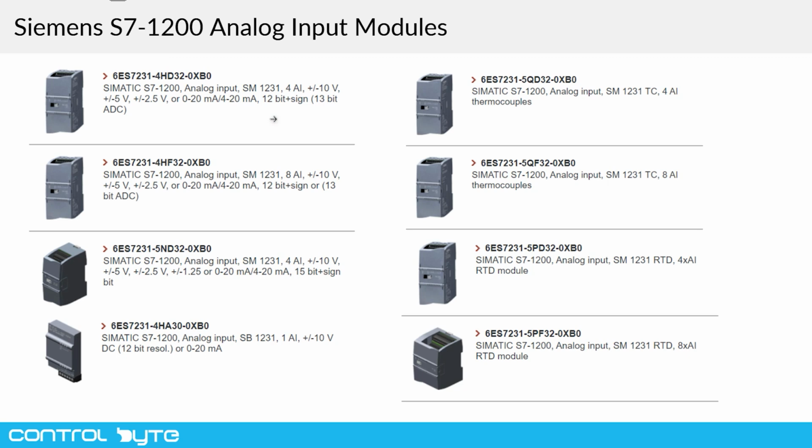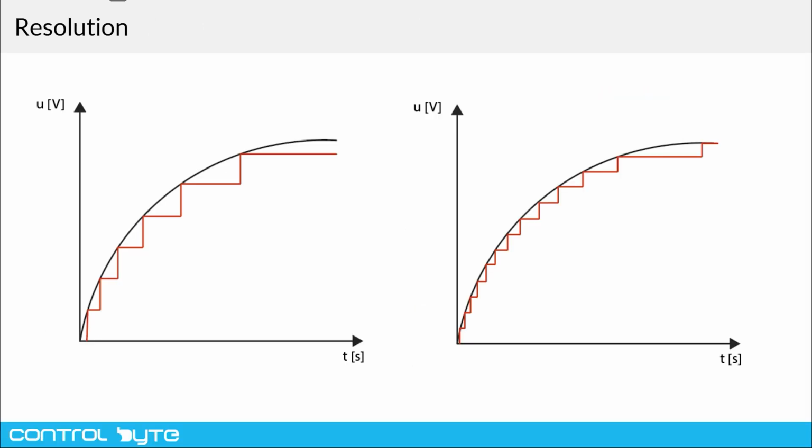A very important parameter next to signal type for each module is the module's resolution. As you can see, there are different resolutions, for example, 12 bits plus sign, 15 bits plus sign, 12 bits without the sign. Resolution determines accuracy of your measurement. We will get to this topic in a minute. In industrial PLCs like the Siemens S7-1200, analog modules use ADCs with resolutions such as 12 bits, 13 bits, or 16 bits, determining how accurately an analog voltage or current is converted into a digital value.